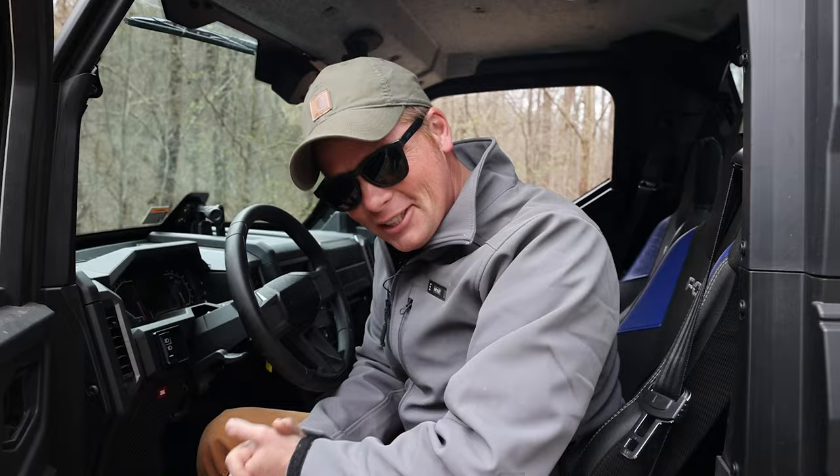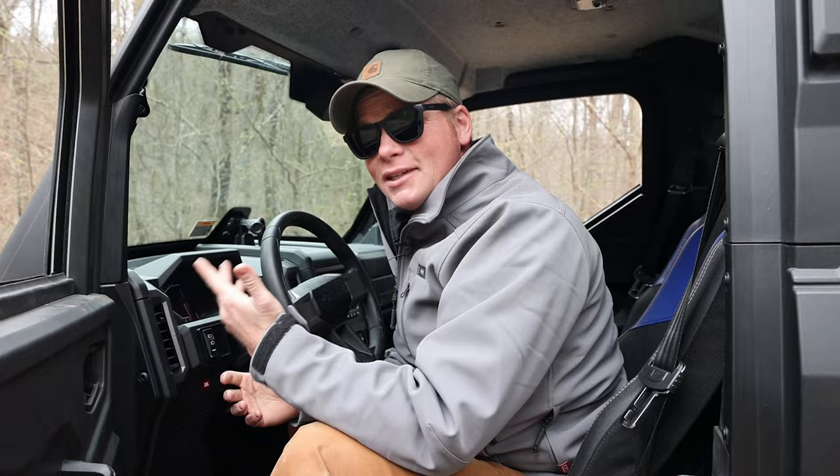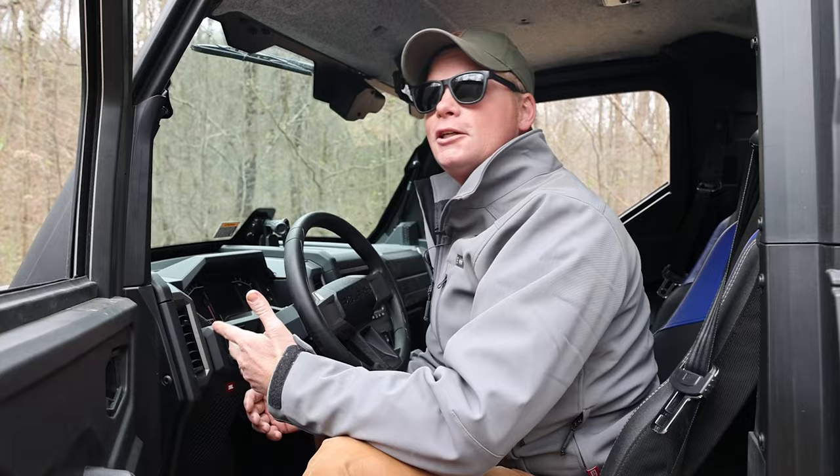So what about the stuff we hate? Number one: the Expedition is tough to see out of, especially out the rear. Backing up is an exercise in faith. That's doubly true because the bed extender means the rear-view camera only gives you a great view of the ground and nothing else. The second thing we hate is that it is loud inside the cabin. We like a little engine noise as much as the next guy, but the din at wide-open throttle is insane. On most side-by-sides that's not an issue because the noise goes out into the world, but in a sealed cab with a lot of reflective surfaces, it really makes a difference.